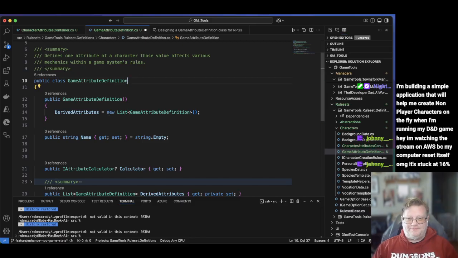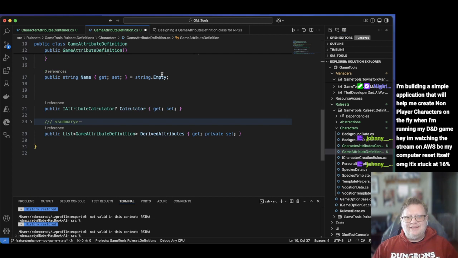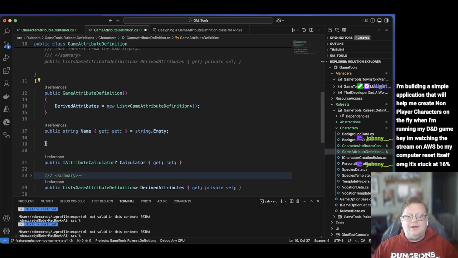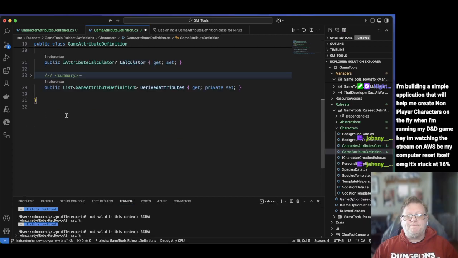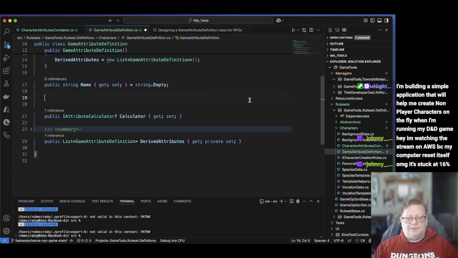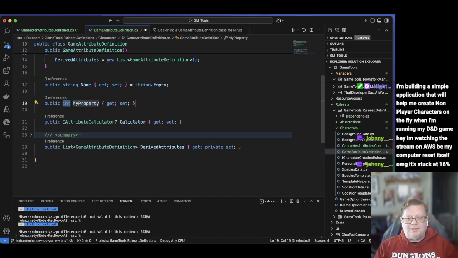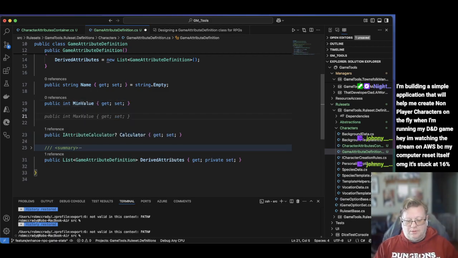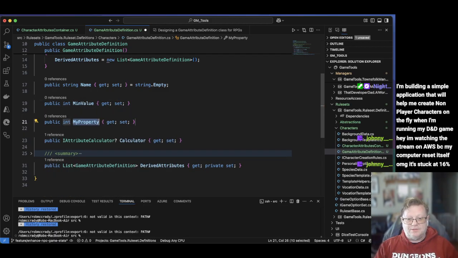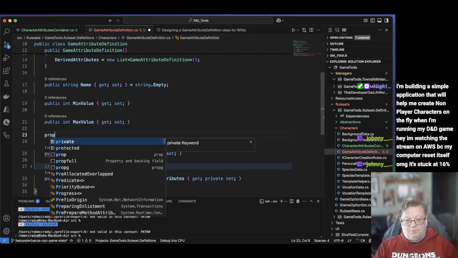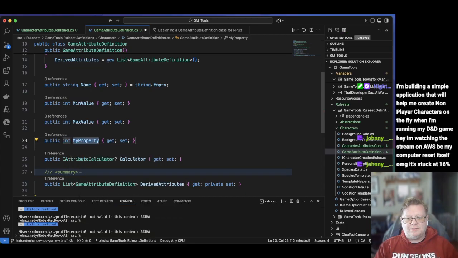Let's not futz with generics yet. Get out of here. Name, calculator, prop, int, min value, prop, int, max value, prop, int, default value.